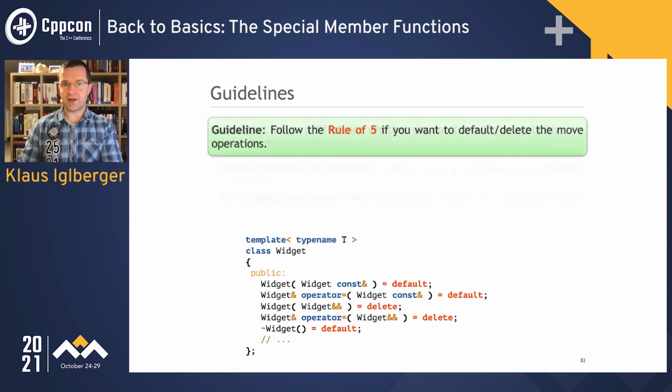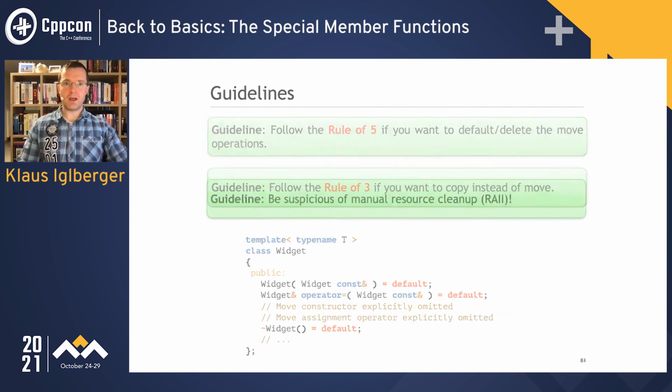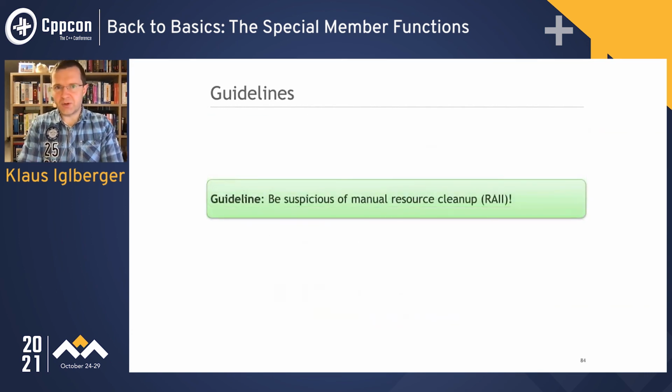And so, as a final takeaway, follow the rule of 5 if you want to default or delete the move operations. But if you want to have copy as a fallback, if you don't need move, but you want everything to be handled by copy, then you might still follow the rule of 3. Then you just do not mention, not delete and default the move operations. I would add a comment though. It's kind of a nice thing for people that read your code. They now understand what you have in mind, but from a functional point of view, you follow the rule of 3.